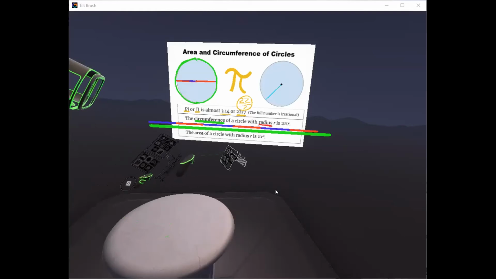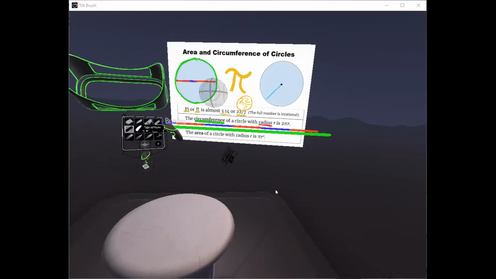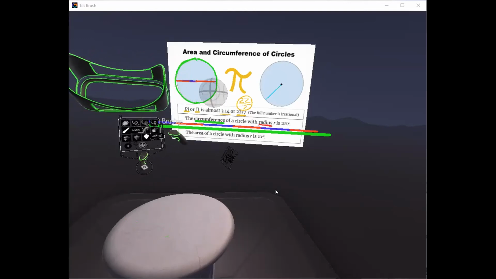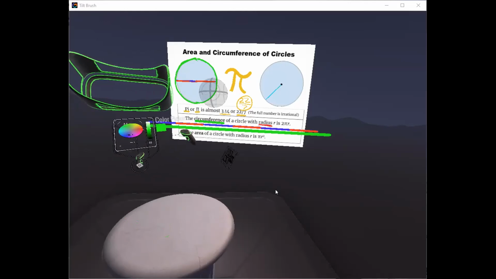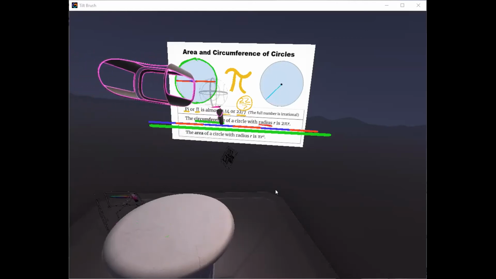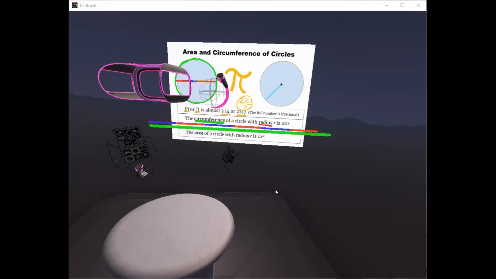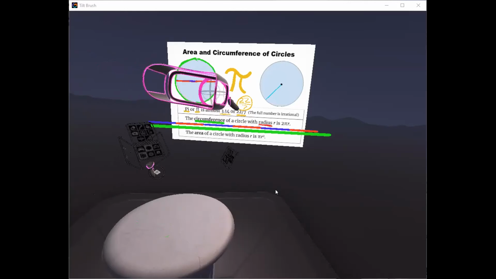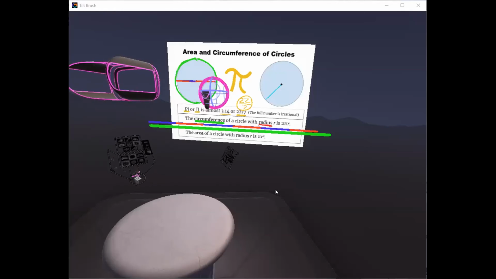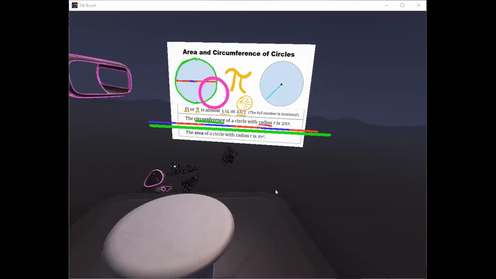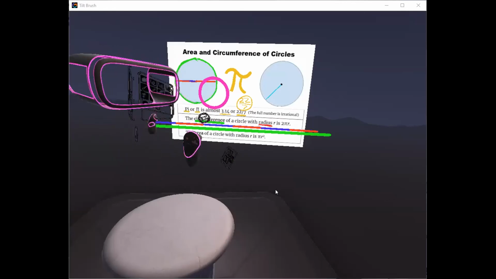I can't easily draw a circle actually. Let's use 3 dimensions for this. Use wire, let's use purple. So first let's get a circle, an almost perfectly round circle. So for this circle here, see this perfectly round pink circle? Again, if I unwound this pink part, how long would it be?